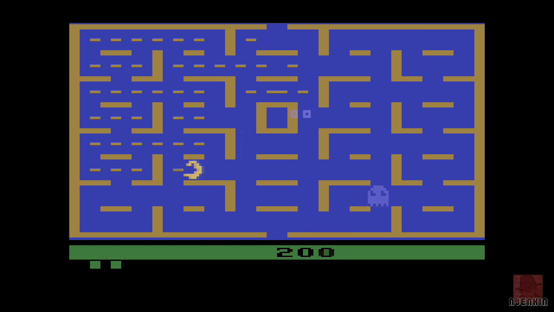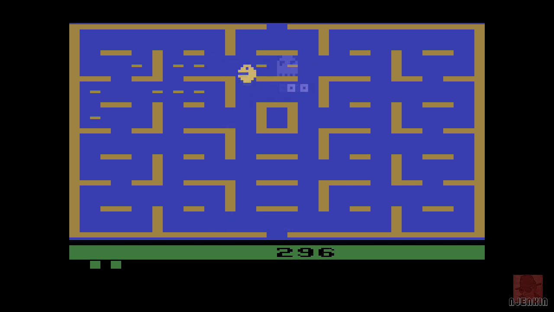Boop. Sounds are okay. Well, I say that. I don't like it when you get the power pills. It sounds like you're bouncing a ball on the ground. Listen. That's a bit boring. And the maze is like a dreary brown or beige. Yes. I don't know what to say.